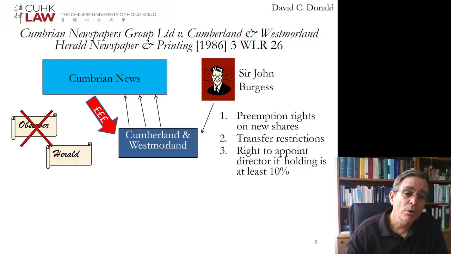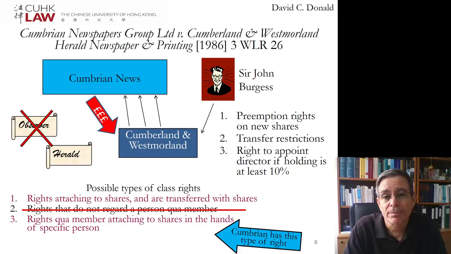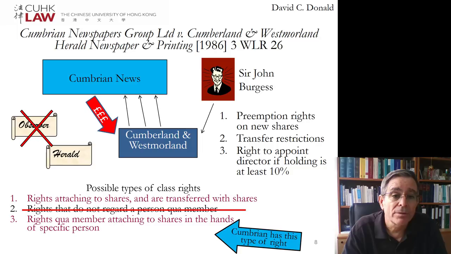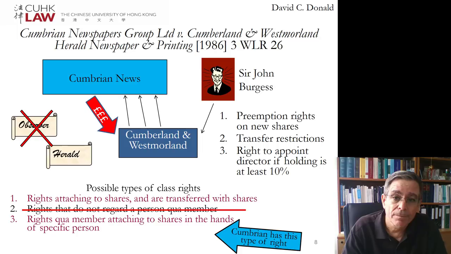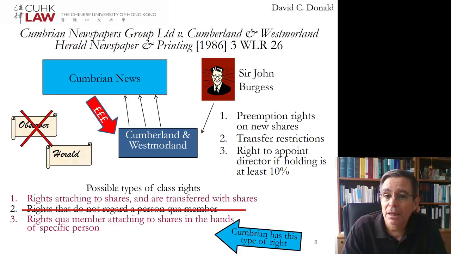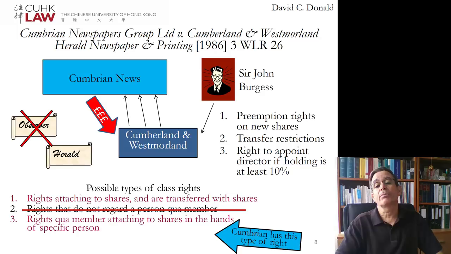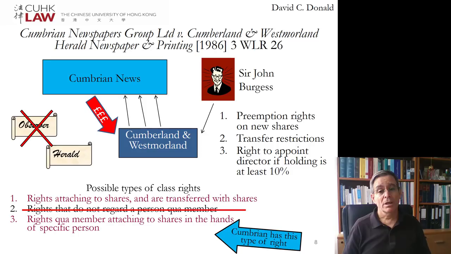The court found three basic kinds of rights. One would be rights that are indeed transferable, attached to certain share certificates — these are not questioned and are not what we have in this case. The second were rights that do not regard a person qua member. The court discusses the ELE decision: in ELE, an investor in a company is given the job of company counsel. When the company decided to remove Mr. ELE from the job of company counsel, he complained that it was a class right and could not be taken away without his consent. The court found that no, this was a job — it was not a class right adhering to shares, because it was not the kind of right a member would have in a company.